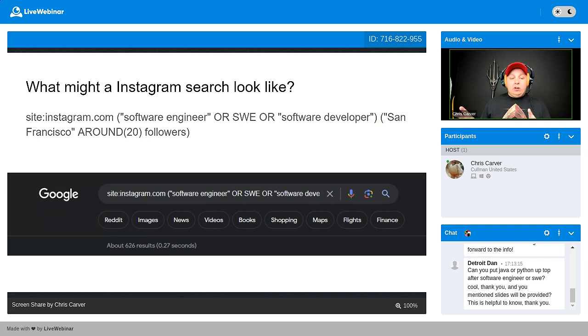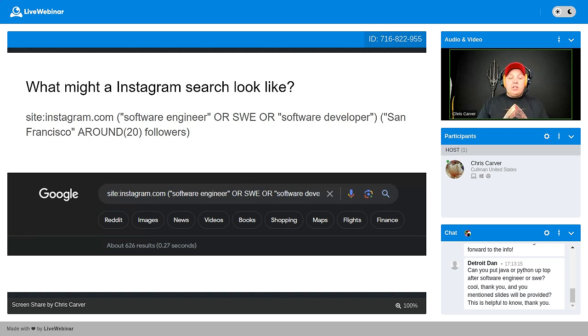Next, I'm looking for San Francisco around 20 followers. And here you go, 626 results. This was a pretty accurate search result number for Google, which makes sense. There are a lot of people in San Francisco, a lot of people that use Instagram, and a lot of people that are going to say that they are a software engineer or SWE or software developer on their Instagram page.